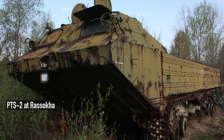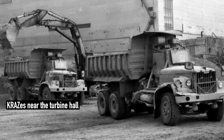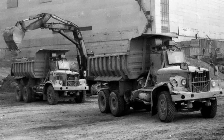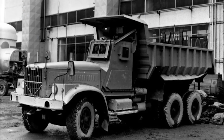Surprisingly, both PTS-2 transporters survived and are still at the remains of the Rossokha storage site, emitting nearly 1 millisievert per hour as of 2024. By the end of July 1986, a batch of 7 KRAZ trucks was shipped to the Chernobyl zone, and in total 18 were produced. This entire order took the engineers of KRAZ a little more than a month to complete, often working in two or even three shifts per day. A small but descriptive side note: a cabin heater was not installed on the truck, because at that moment it was assumed that the work to eliminate the consequences of the Chernobyl accident would be completed before the winter cold. Well, that wasn't the case.